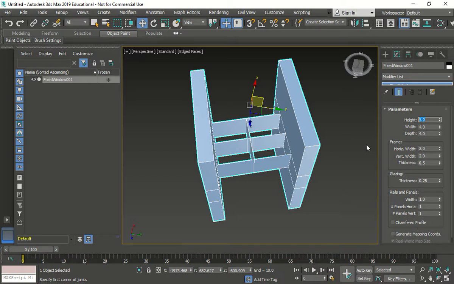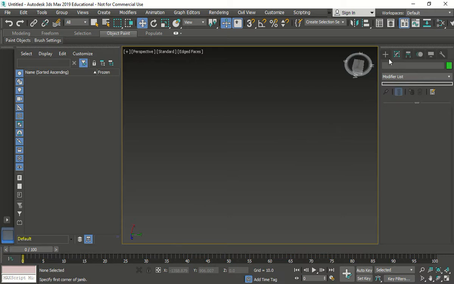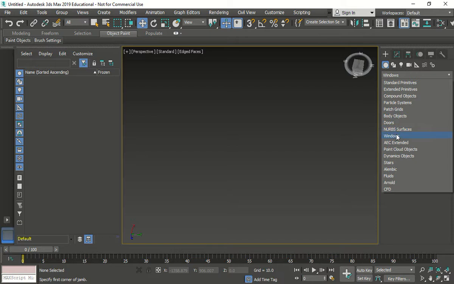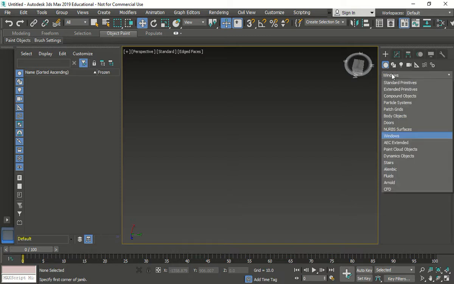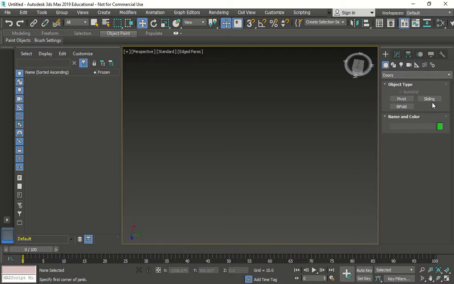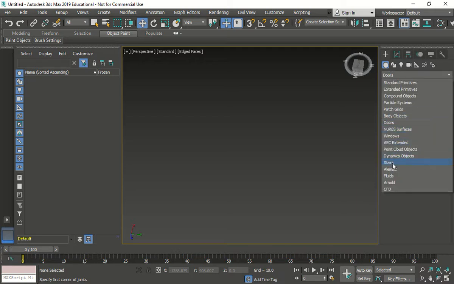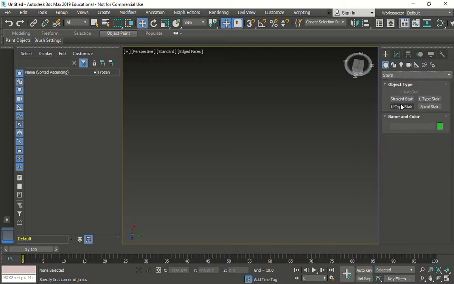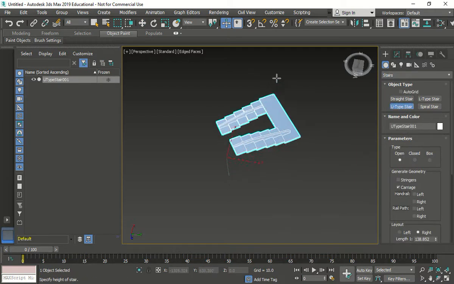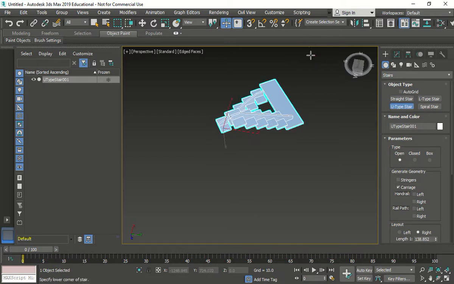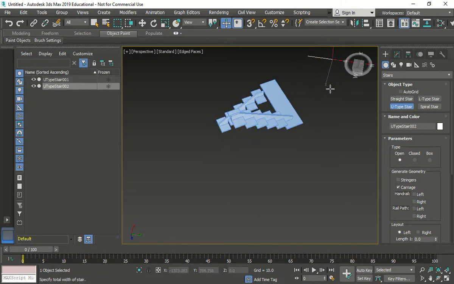So we saw that we have a lot of architectural objects placed in here. Again, if I go to the create button, and I just go to, for example, AEC extended. I have a wall. I have a railing. I have foliage. I go back again, and I go to windows. I have different types of windows. If I go to doors, I have different types of doors. If I go to stairs, I have different types of stairs. Watch, U-shape. Click. There's my U-shaped stairs. See it?